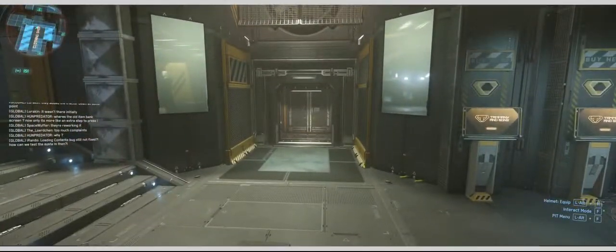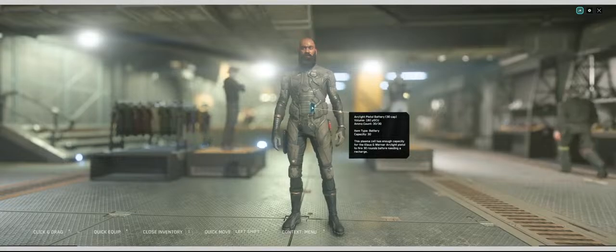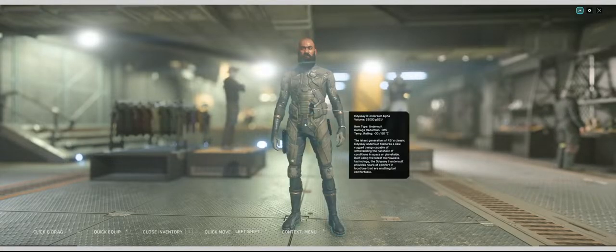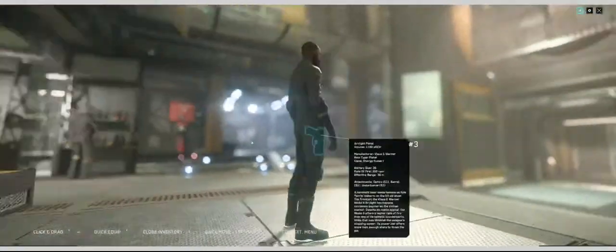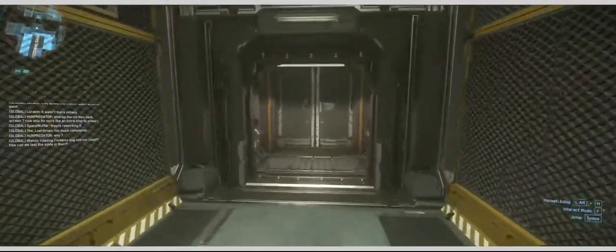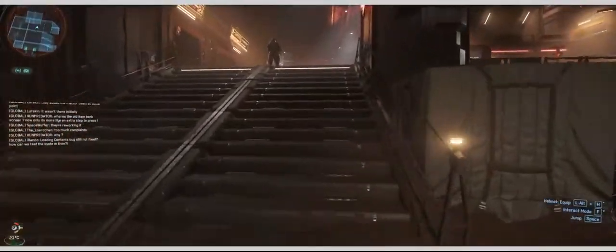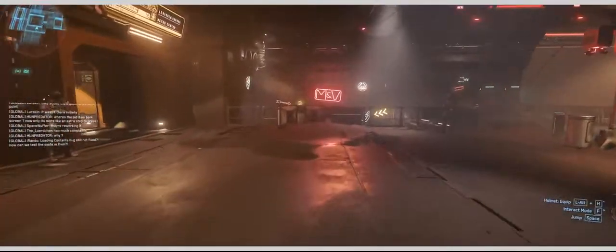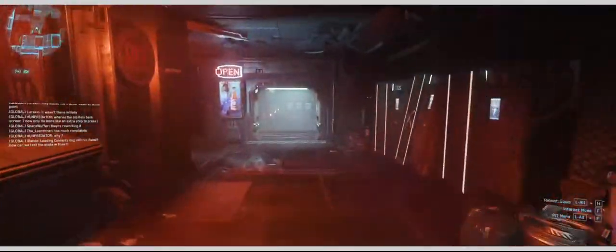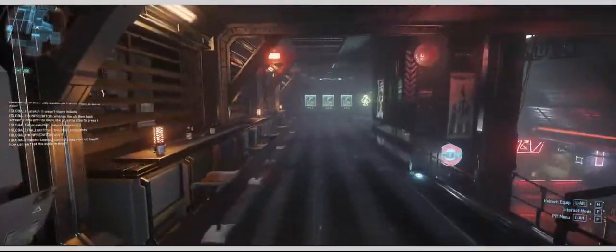Then having a check now, can we mount the knife? So we got one mag for the pistol, but no access to the inventory. So the question is, how do we do that? Can we go back to the hubs, to that terminal in there? We will see soon.